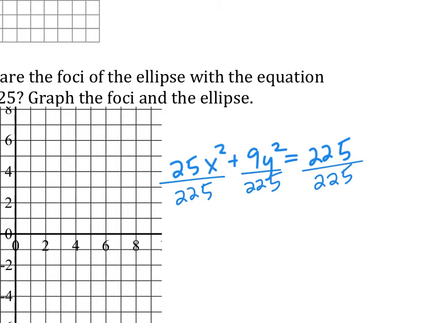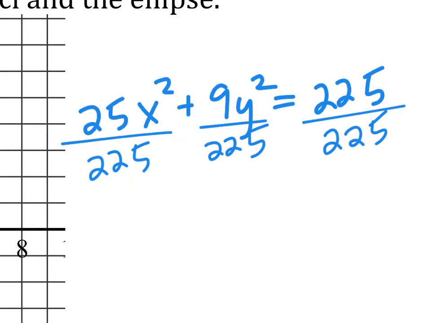All right, this is the trickier part. When you use your calculator, do not actually divide, because we want a fraction. We want to see what the denominator is. If you just divide, you're going to get a decimal and you're going to be very confused. Your calculator has a fraction simplifying function. Do you guys know where that is? On your calculator, you can type in a fraction and it will simplify it for you. For example, this 25 over 225, you're just going to type in 25 over 225 and then enter, it's going to tell you 1/9. There is a fraction button.